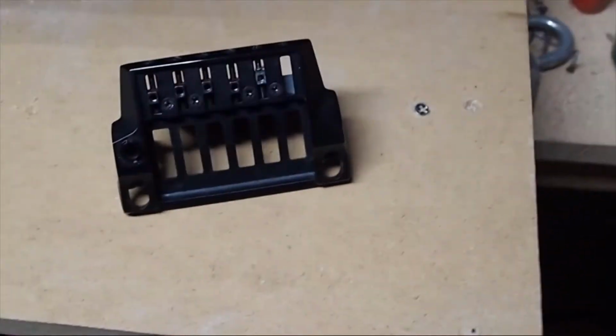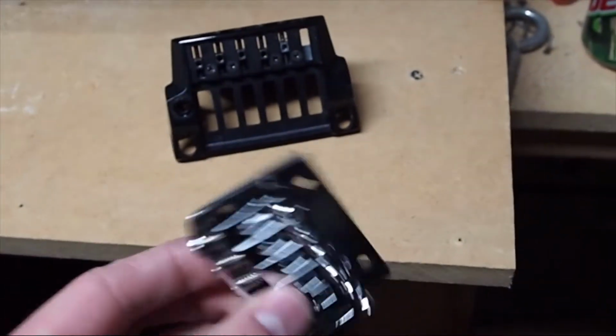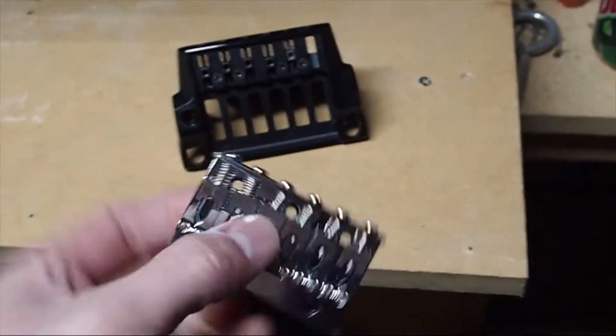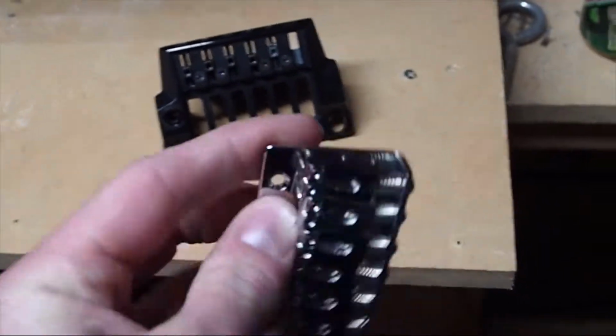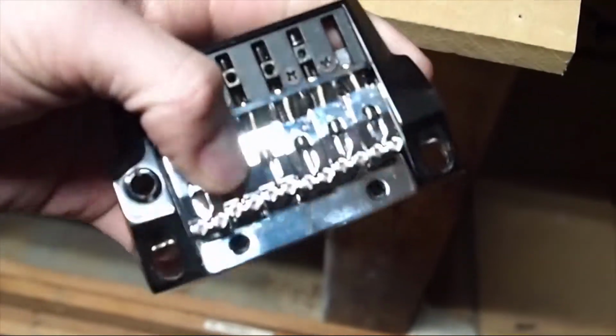So what I'm going to try to do is to simply repurpose this, not exactly fix, but I have the smallest flat mount bridge that you can possibly find. I think the dimensions are 6.5 centimeters wide and 4, something like that. Anyway, so coincidentally, this piece fits in almost perfectly. Unfortunately, right at the edge, there's kind of a lip. So what I'm going to attempt to do is grind off just the front of this so that that sits in there flush, and stick that down with some JB Weld, and that might be it. You can see the holes where you put the strings are pretty much accessible once I remove these screws.